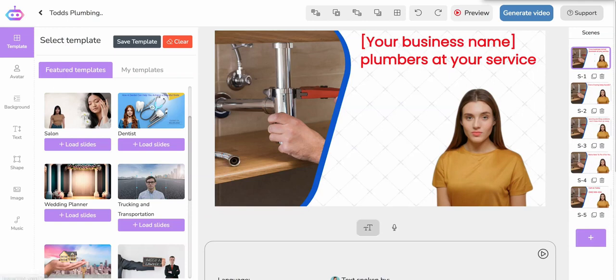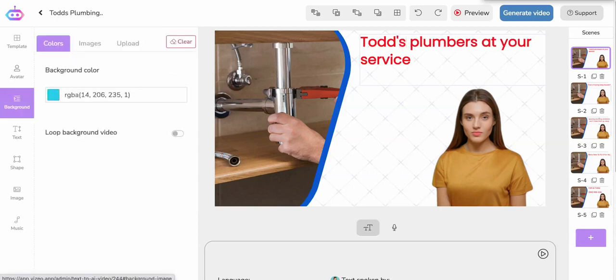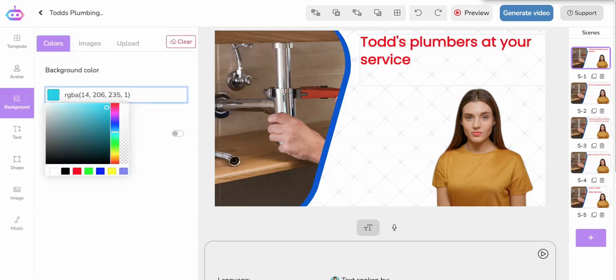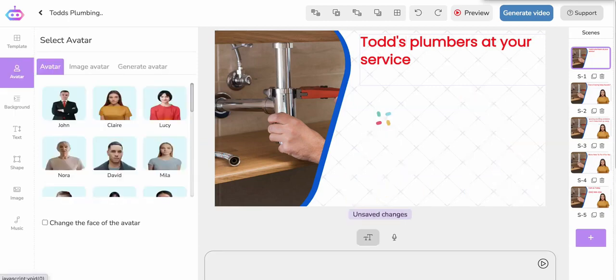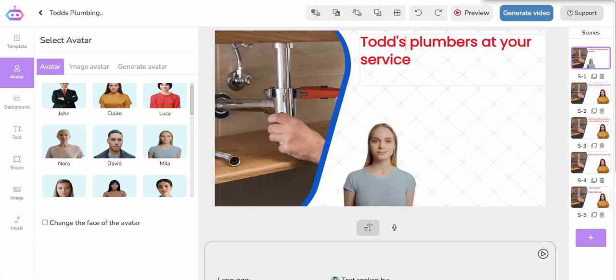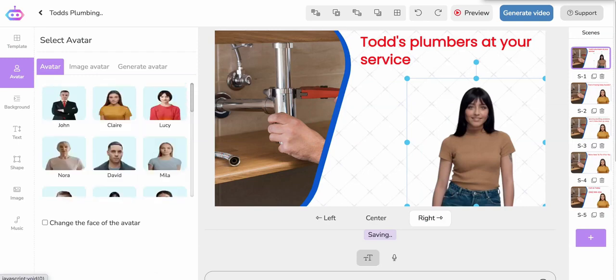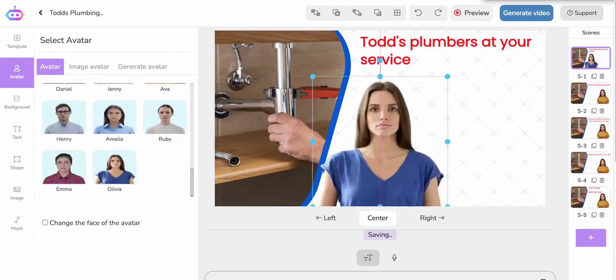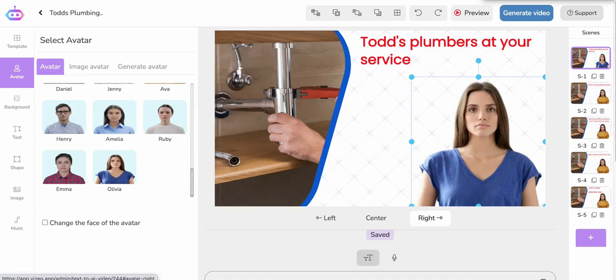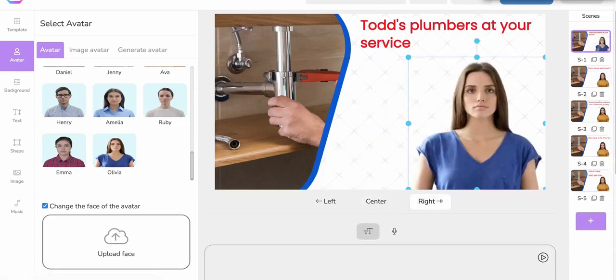And I'm gonna go ahead and choose this plumber template and then edit the slide text to the local business name I'm targeting. And I can change the background color if I want, but I'll leave this as it is and then choose an actor. Alright, now stop the clock. As you can see, it literally took me a few seconds to do all that, and there's 26 different human actors to choose from, or you can even upload your own image and map that face onto any human avatar. The face swap technology built in is pretty mind-blowing, and there is nothing out there like this on the market.